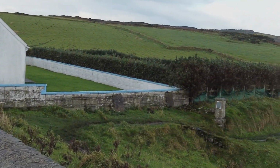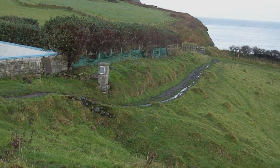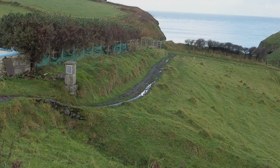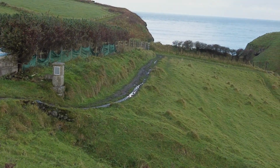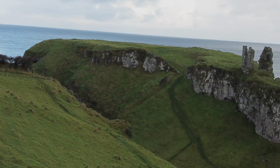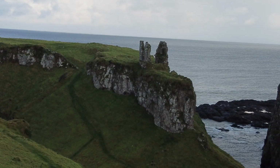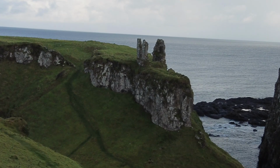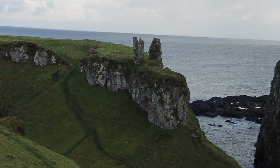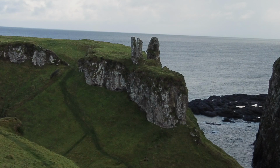The sign warns us to avoid walking on the wet, soggy paths, and it is extremely soggy today. You can see puddles there on that walking path. So we will probably not take the route down and over to the promontory where the ruins are located. We probably have the best view of them from here with the sea coast in the background anyway. But if you do fancy a walk and you'd like to go up to the ruins, you may do so.